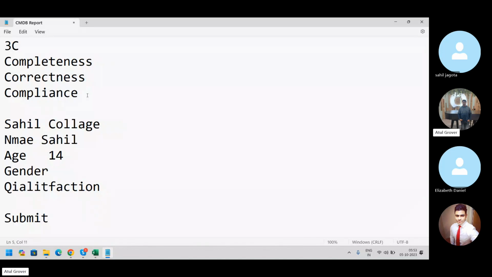And compliance. Compliance is a very typical word. Why is it a very typical word? Because it is very tough to define what is compliance and what is not.